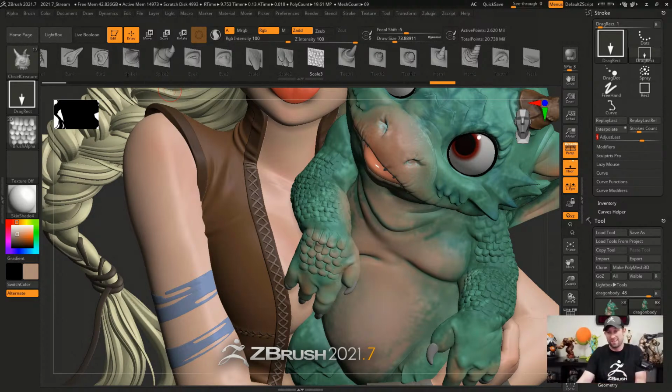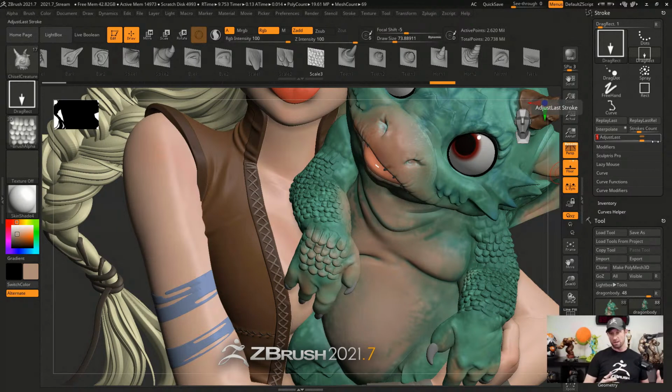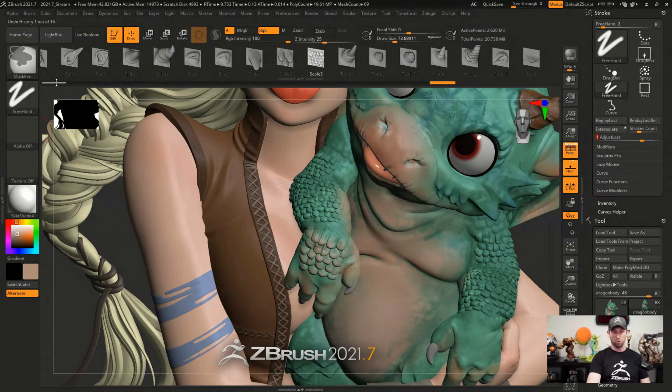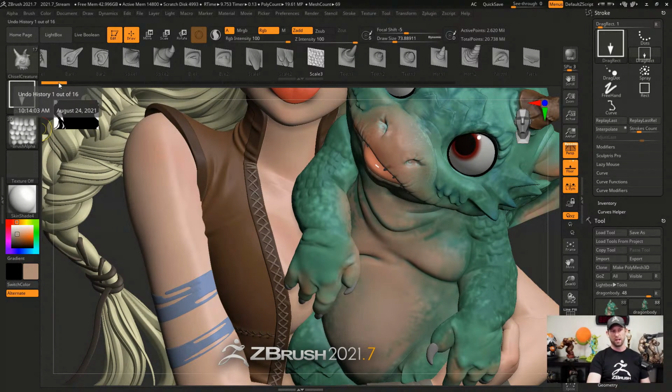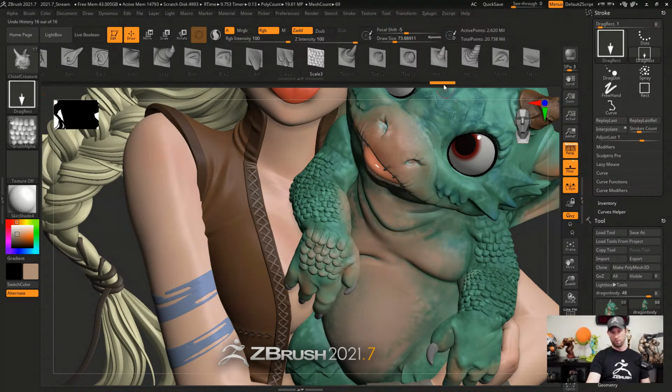And maybe I didn't push this out enough for me. Maybe I want those scales to pop a little bit more like they are now, right? This is really great. And then if you don't want that undo marker anymore, again, you just hold control and then you tap, okay? And then we'll get rid of that. And you'll see now if I cycle through, we're back to where I just was. And now there's no undo marker.